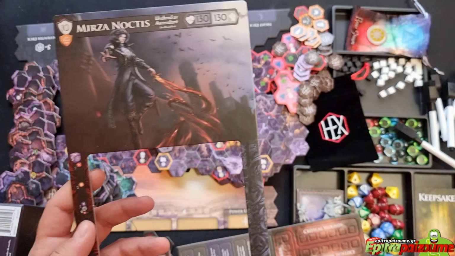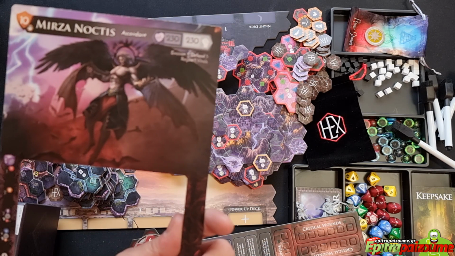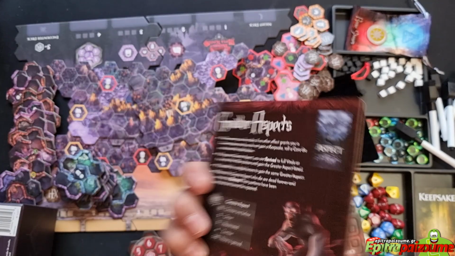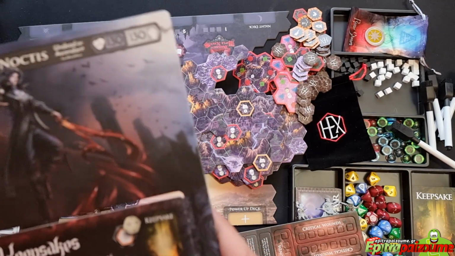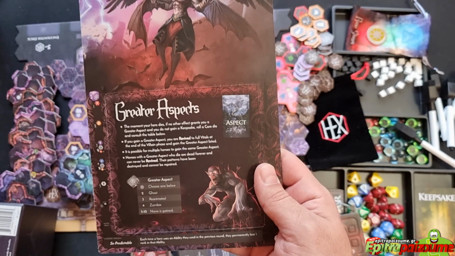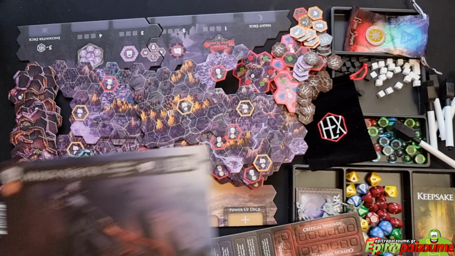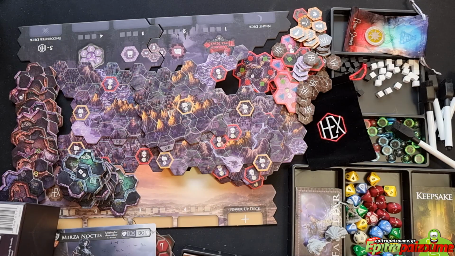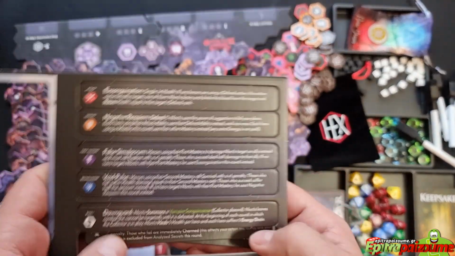Okay, then we have the Mirza Noctis, Undead or Ascendant, and this is the Ascendant, and this is either the keepsakes or the greater aspects, and you play with one or the other. So really looking forward to see how these work in practice. We also have these modular type of abilities.